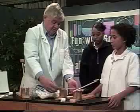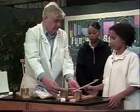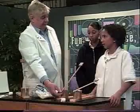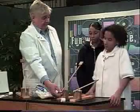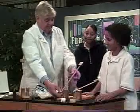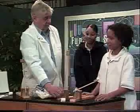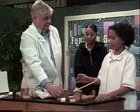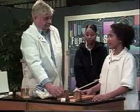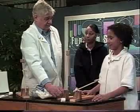If I stop here? Here? No, in the middle. In the middle? Well, what makes you say in the middle? I just think that it will go further if it stops in the middle. What about if it goes over here? It'll go far, but not. I think the middle will go further. I want to know why you think that.